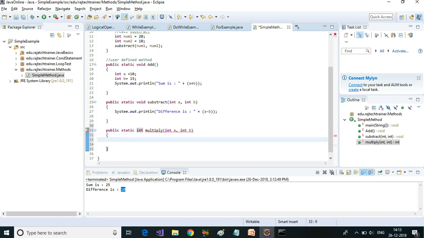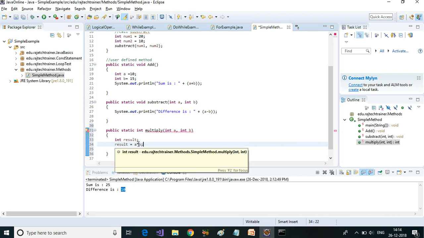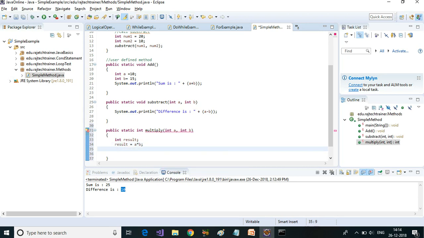So first thing is I'm going to declare a variable here, a result. So now I'm going to store the multiplied value, which is a multiplied by b. Okay, that value is going to be stored in a result variable, and I'm going to return this back to the calling method.